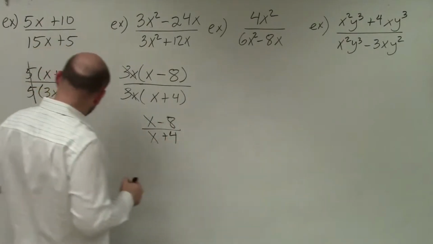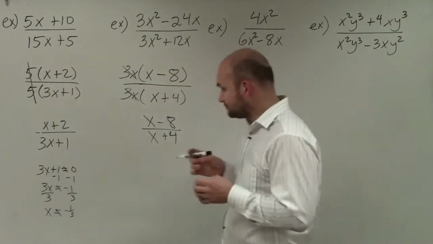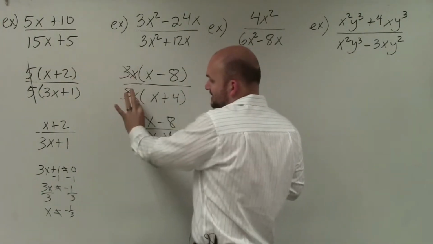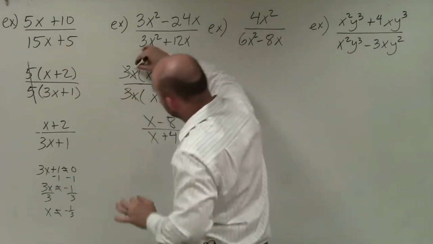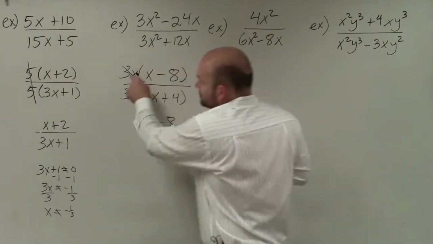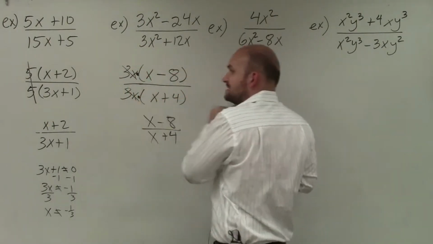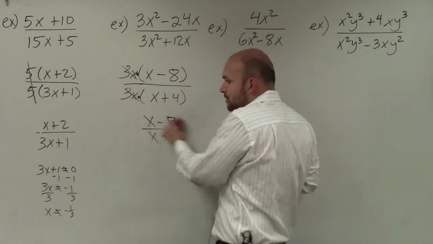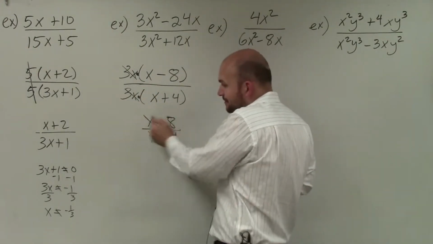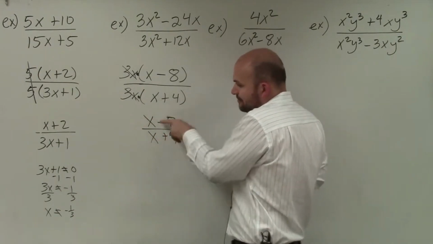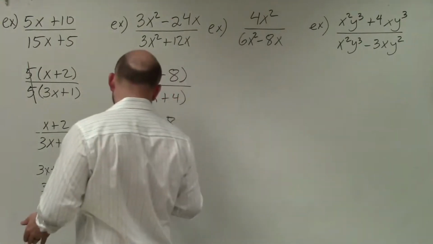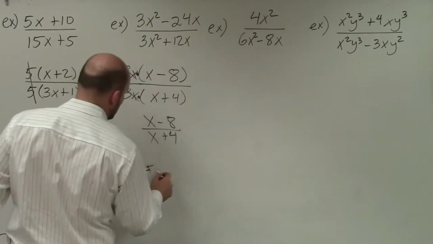Now, it's very important. I didn't go over it in this one, but remember I talked about the division property only working when terms are exactly the same, and only when they're separated by multiplication. You can see this is 3x times x minus 8 and 3x times x plus 4. Here, we can't divide out the x's because they're not multiplied by anything. They're not separated by multiplication. You can see they're separated by subtraction with 8 and addition with 4. So therefore, I can't divide this out. But by using my constraint, I say x cannot equal 4.